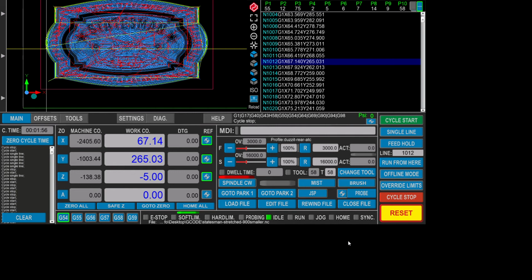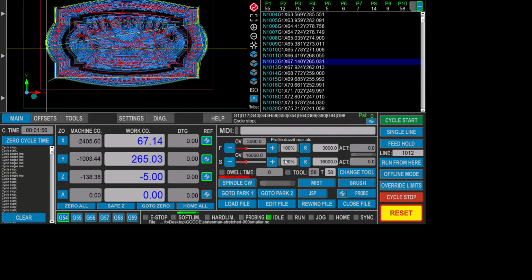Let's have a look, what else do we need? We've got the probe button, which is here. The probe would allow us to reprobe a tool or probe a new tool which we've already put in. So once we've dropped a tool into the rack, just for instance, our last program didn't have tool 12, we can drop tool 12 into position in the tool rack. So we enter 12, enter, and then we would hit the probe button and the machine would go pick up the tool and probe it.